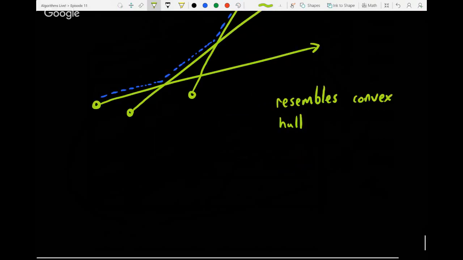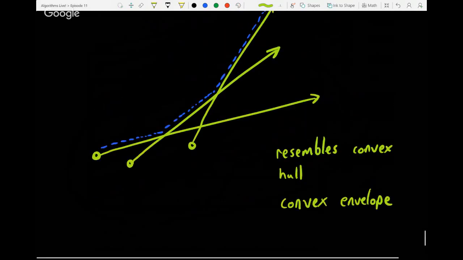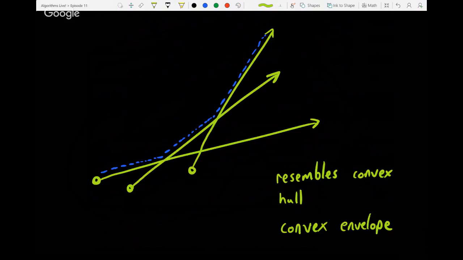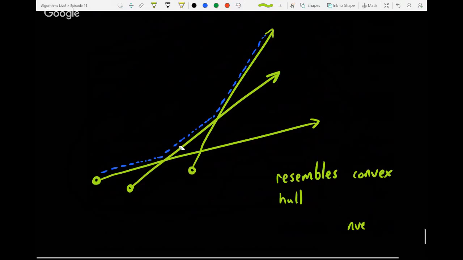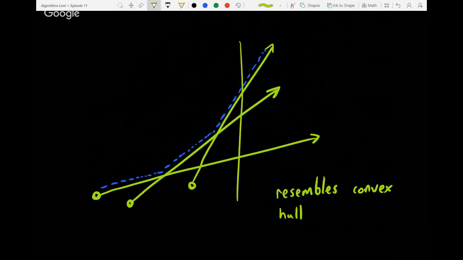And really what's going on here is we're maintaining a convex envelope. I guess the envelope would be things above us. So I guess it's the line. So maybe it's not fully an envelope, but sometimes you care about the region up here too. Maybe I'll take that away, but I'm basically forming a convex region by using these lines. And I'd like to know what's the maximum of all these lines at any given time. So if I take a stab here, I want to know that that's the max. If I take a stab here, I want to know that's the max. And it's a different line.